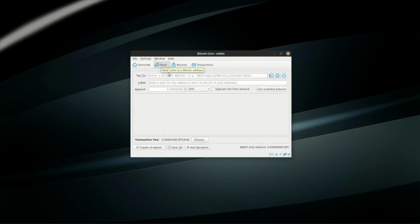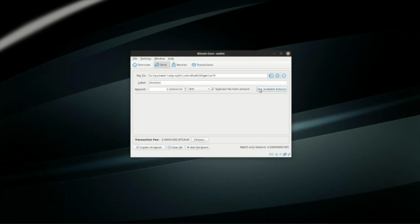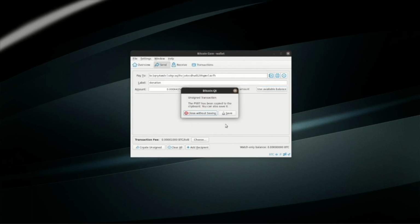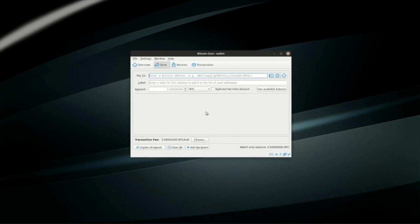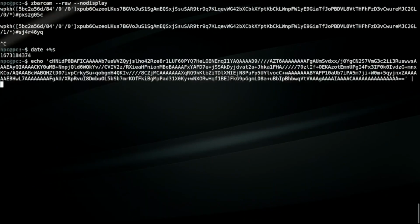I already have a Bitcoin address on my clipboard. I will send all my Bitcoin. And I am happy with 1 Satoshi per byte mining fee. Create unsigned. Please check that everything is okay. The unsigned PSBT transaction is copied into your clipboard. I will encode it into a QR code. Depending on the size and resolution of your screen, it might be useful to make a file out of it.